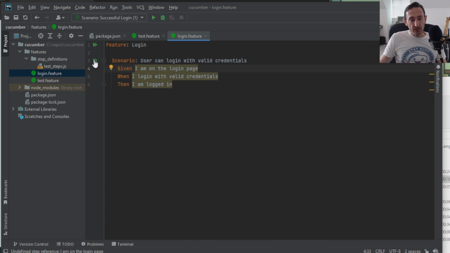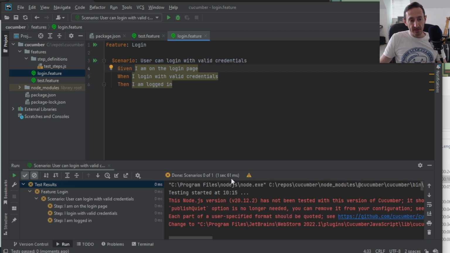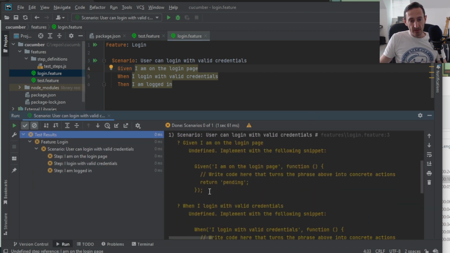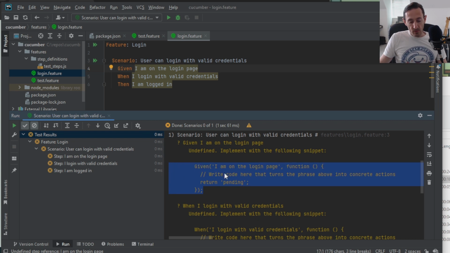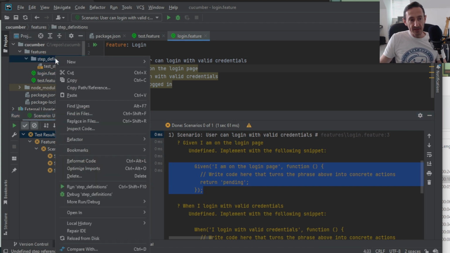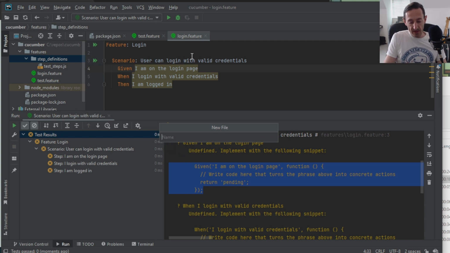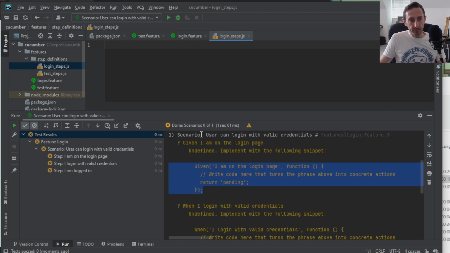Right, so next thing we'll do is we'll just run this test to generate our code, same as we did previously. So we run that, and if we look in our run window here, run tab, we can see it's generated the code for all of those steps. So let's go to the step definitions folder, and we'll create a new file in there, and we'll call it login_steps.js.